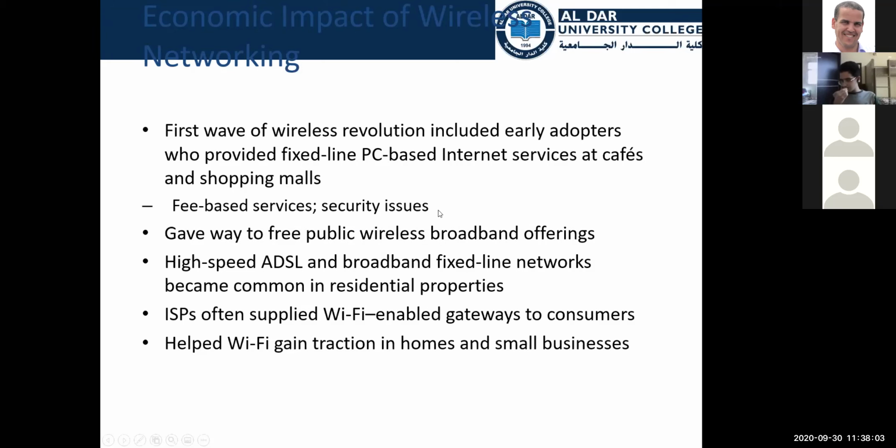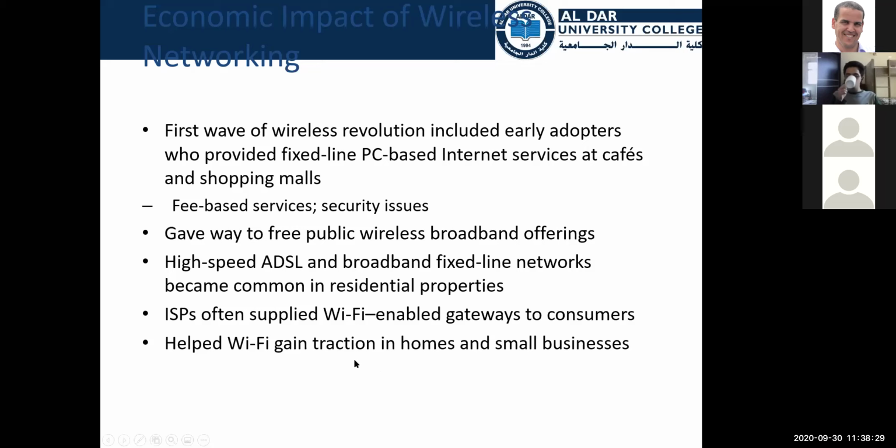For example, the companies started to have internet services at cafes and shopping malls. They started to introduce free services, just to attract more people to their malls or to their markets.